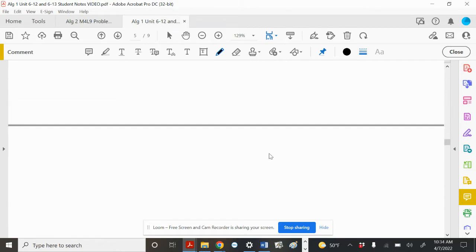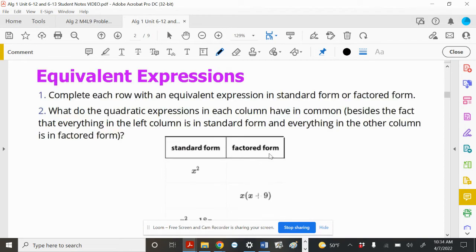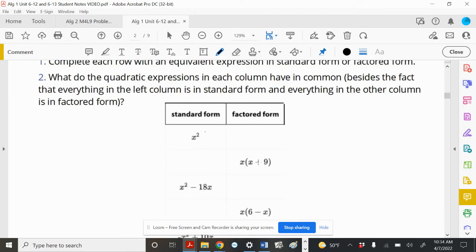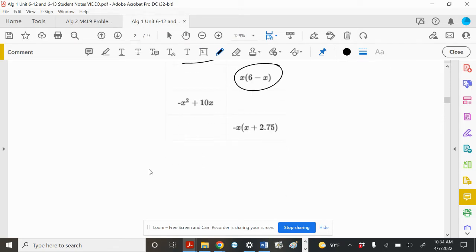So now we move into the other parts here. Actually, I think I started at the wrong spot. So we're looking at this, again, as I mentioned, standard form is x squared. Notice that we have those. Factored form is when we have them factored out so that the x is by itself in two separate products. So we have x times x plus 9, or we might have, notice how, I don't know why they do this, it's the same example all the way through. But if I had x plus 2 times x minus 3, that would also be an example as well.